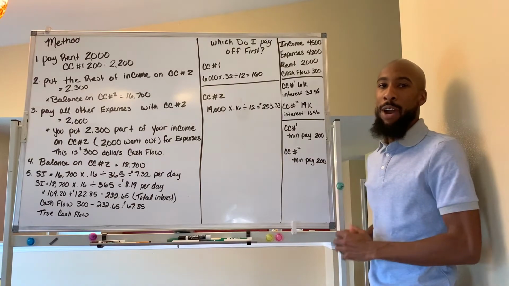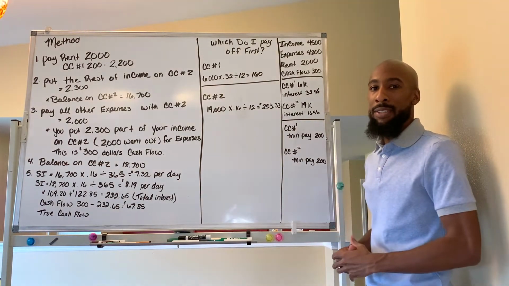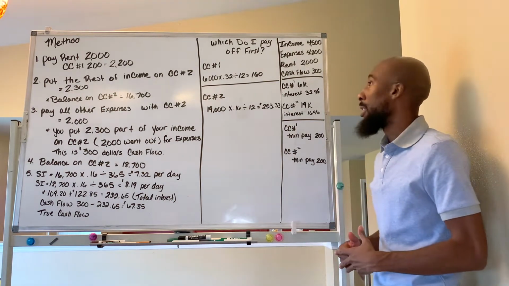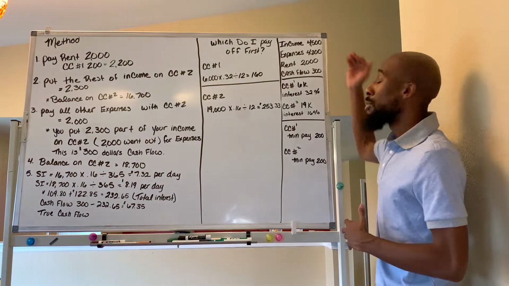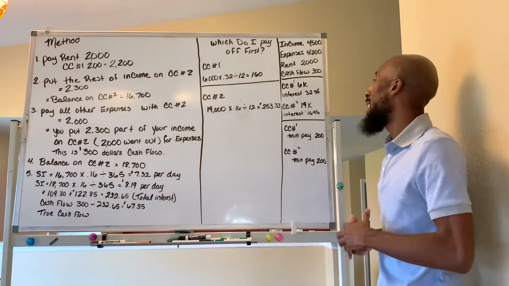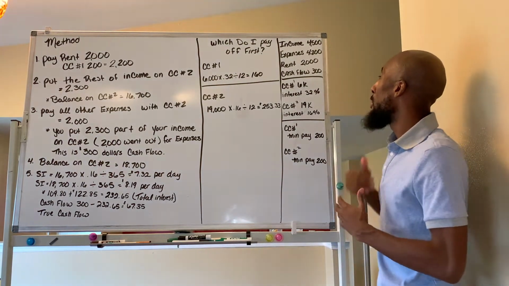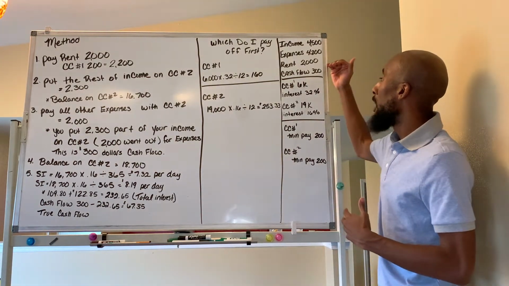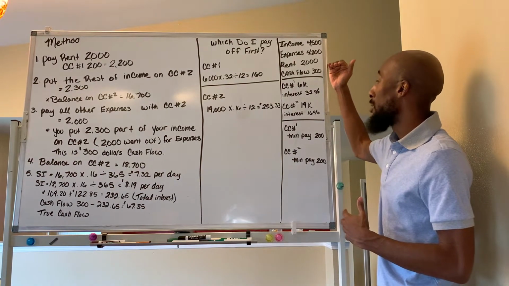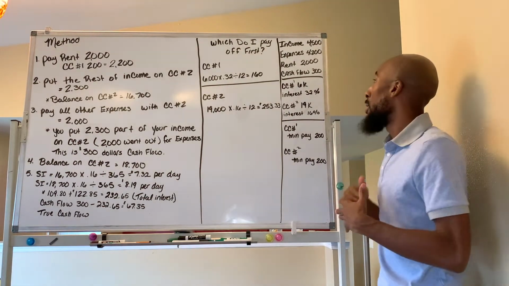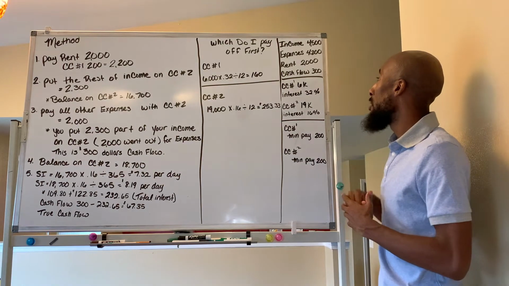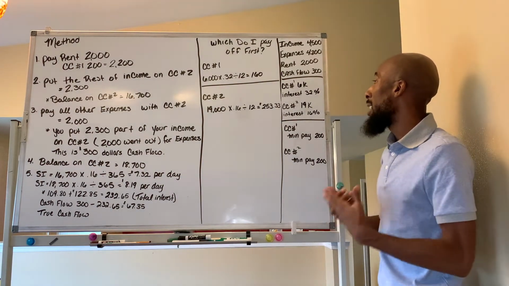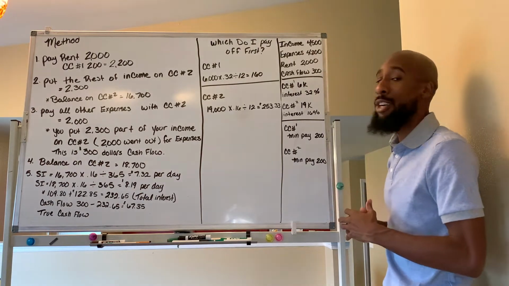All right, so on the whiteboard, let's look at this particular scenario here. We have an individual whose income is $4,500 per month. Their expenses are going to be $4,200. Part of their expenses, the rent, is going to be $2,000. So with their income being $4,500 and their total expenses with the rent and credit card debt and everything, their cash flow is going to be $300.